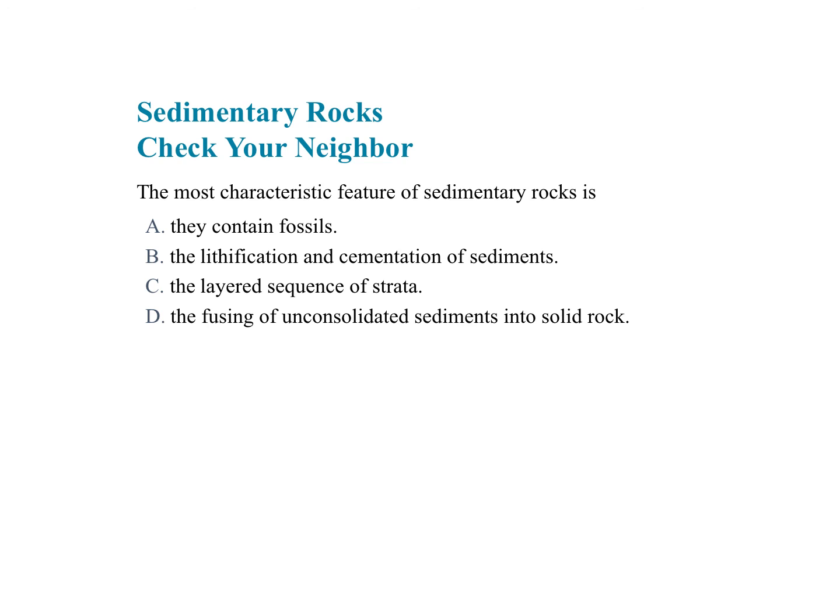So let's look at one of our little quizzes here. The most characteristic feature of sedimentary rock is: A, that they contain fossils; B, the lithification and cementation of sediments; C, the layered sequence of strata; and D, the fusing of unconsolidated sediments into solid rock. Well, the answer is actually going to be C, the layered sequence of strata.